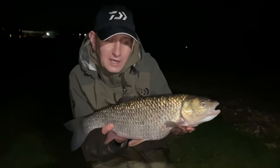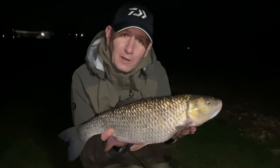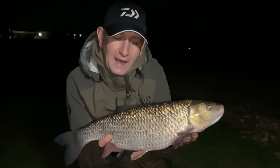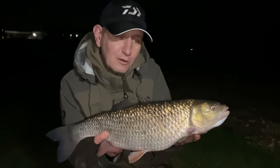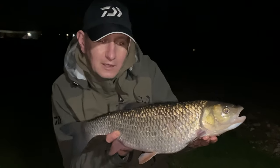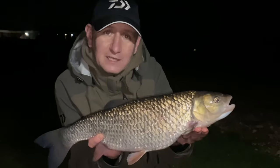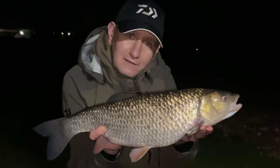And again, it just goes to show sometimes, like I was saying in the video previously, air rigging is also a really good method for chub. And the little trick I showed you with the armoured mesh and then air rigging the cheese paste rather than burying it in the hook can also get results like this.